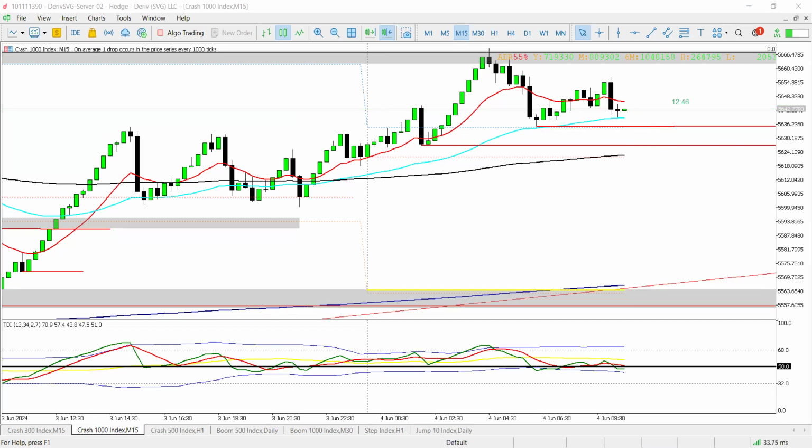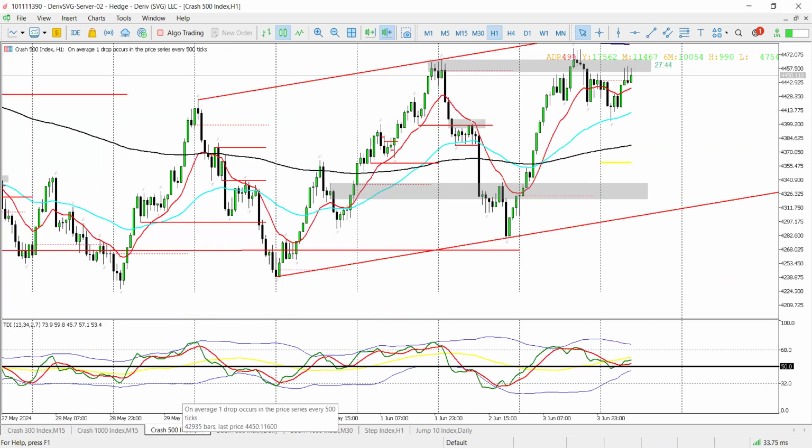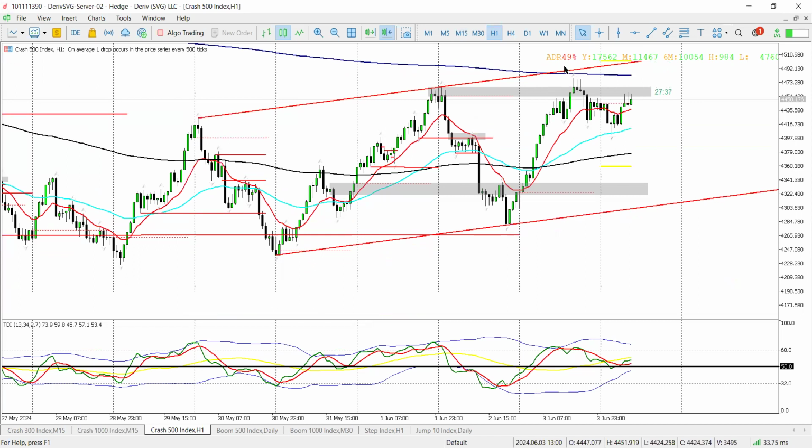That's my view for C1. And going to C5 again. This one, I mentioned price, waiting for price to come up to the top of this channel, pushing up, or at least into the gray zone. So we actually did come into the gray zone. We actually broke an order block here.